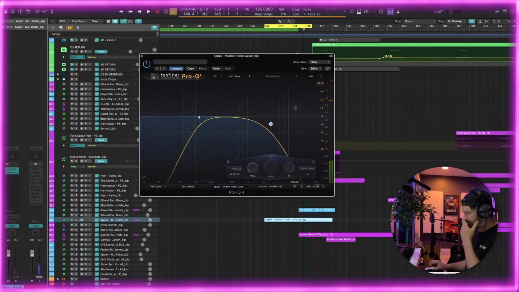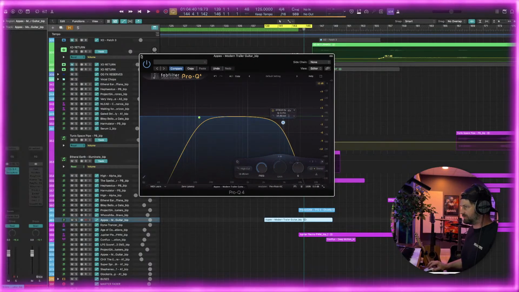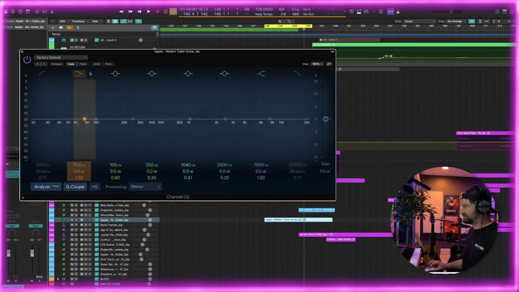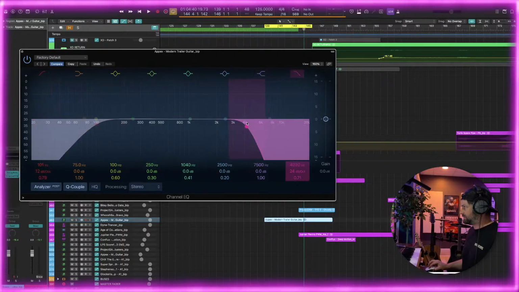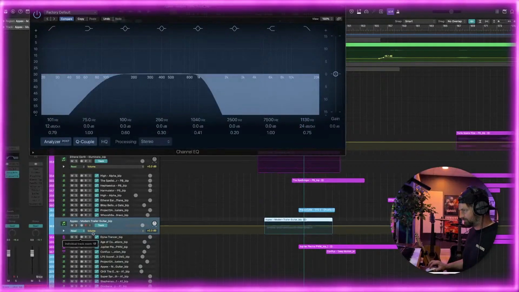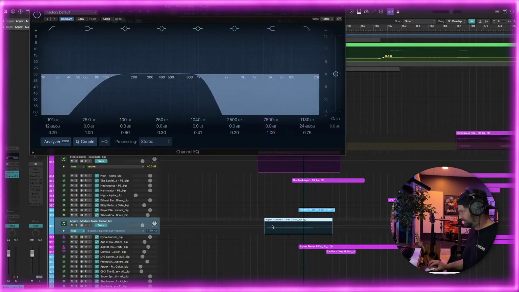Yeah, so that one we're definitely going to want to automate and kind of give it a little dynamics. Ironically, after I slammed it with a compressor. So this is what we'll do. I won't use the Pro-Q for this because it's kind of annoying to use. There's so many parameters. It's much easier to use this. And we'll see, we'll start like there. This will be a total big guess to start. And then we'll just automate this. So that's where we're at.